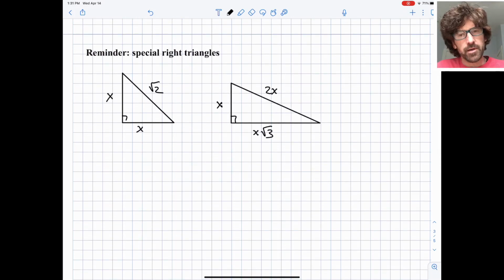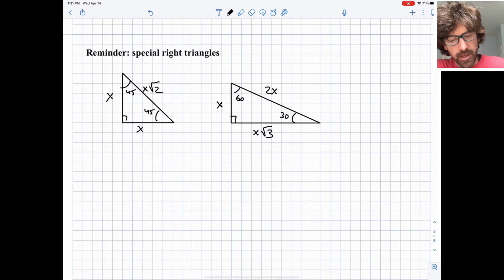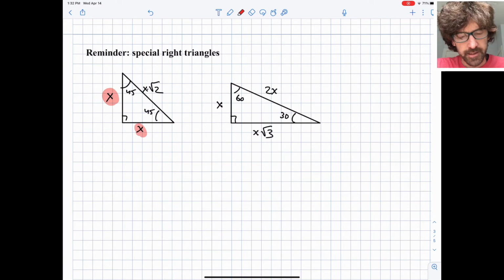We're going to do a couple more complex problems in a second, but first I just want to remind you of how we can find pieces of special right triangles. And these triangles, more specifically, are 45, 45, 90 triangles, or 30, 60, 90 triangles. For the 45, 45, 90 triangle, if we know the legs are x, the hypotenuse is just √2 times x. And that applies for any scaled up or scaled down version of a 45, 45, 90 triangle. The hypotenuse is just √2 times the leg length, and that just comes from the Pythagorean theorem.